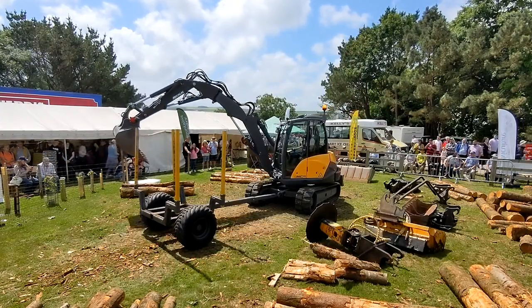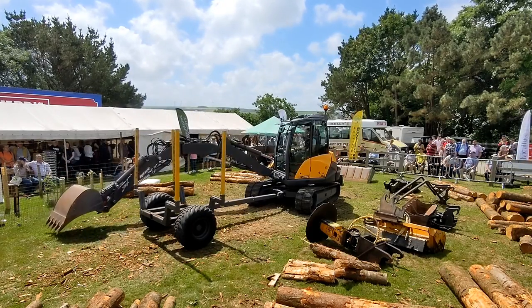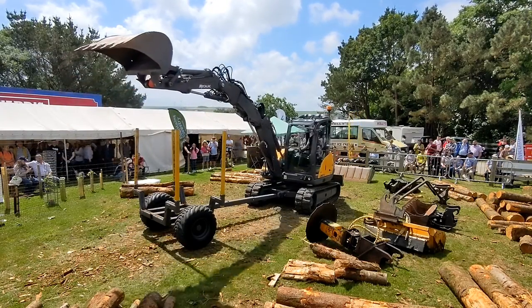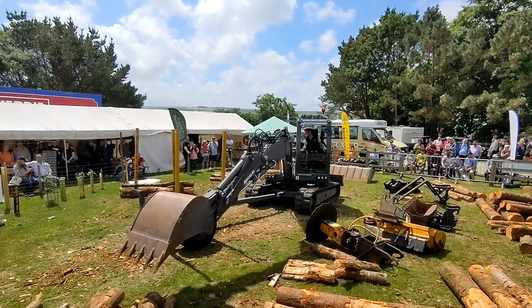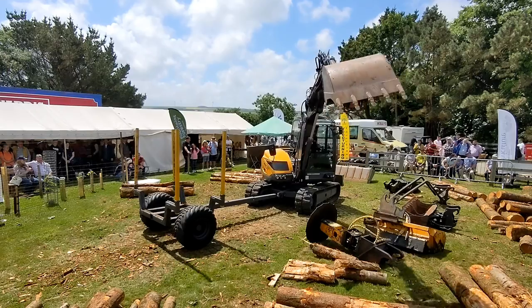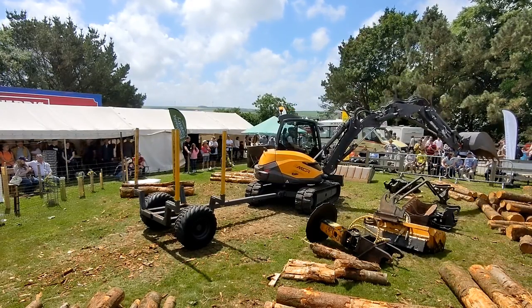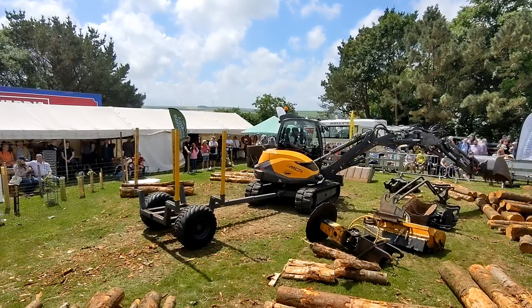So whether that's between trees in the woods, maybe between buildings on a building site or within town. A unique feature of the Mecalac excavators is its offset arm. You can see in the centre of the boom there we have a pivot. This allows the boom to be offset to the left or the right, and it can mean the machine can work outside its own width. This is very useful if you want to trench over a barrier or against a wall, or even sometimes you can use it to create different angles that may be required on your job.